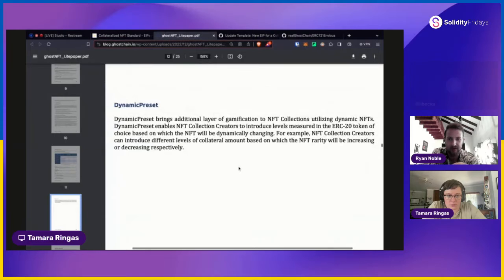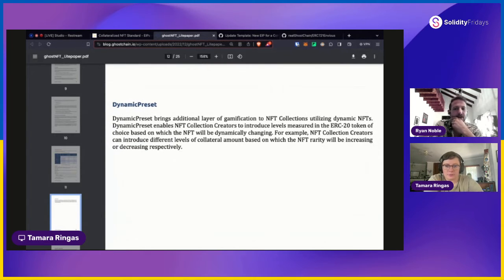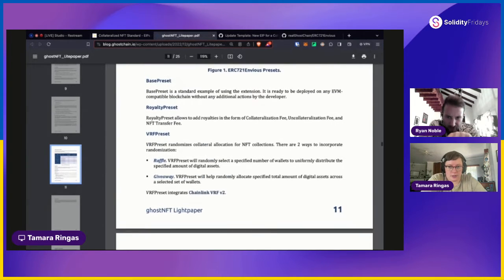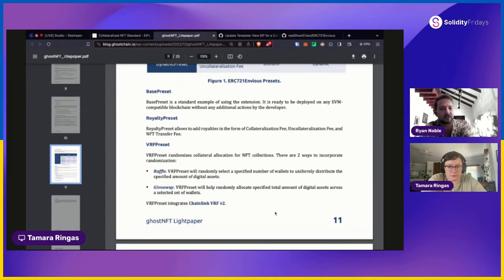So you can design... I mean, we'd have to look at the code in a bit, but the idea is that you can roll your own logic when it comes to the different mechanisms they've messed around with up top there. If you scroll up just a bit. Yeah, sure. So you've got the VRF preset. They actually give an example there.